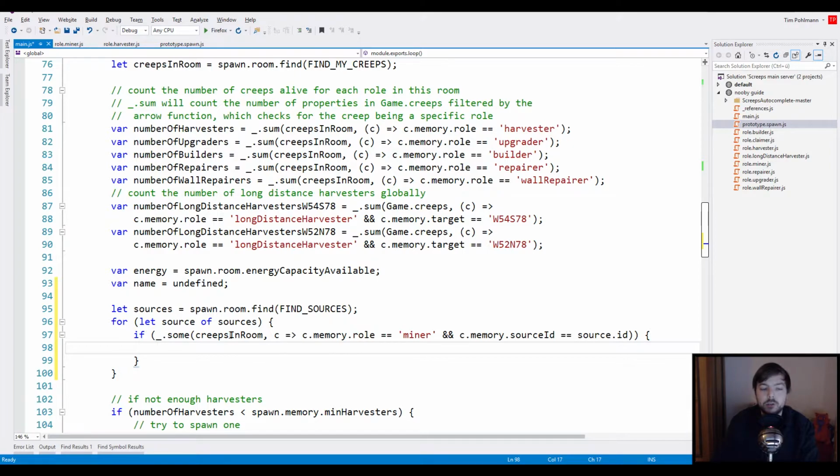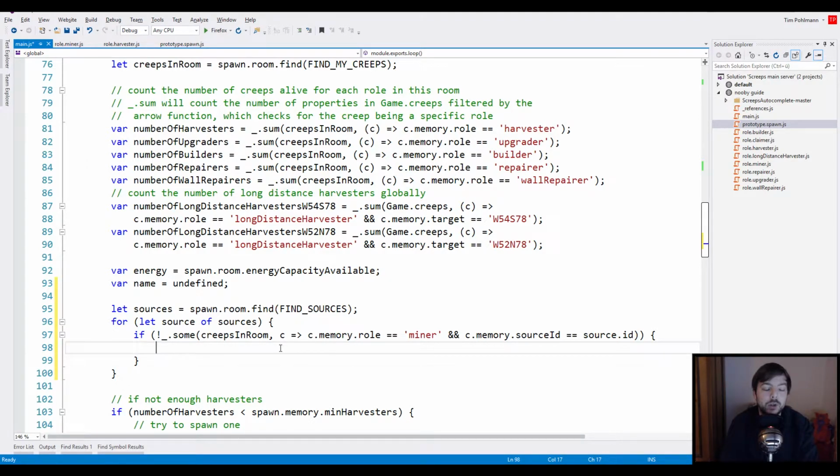This will return true when there is at least one miner with the source ID of the current source. We only want to do something if we don't find one, so we negate it by putting an exclamation mark in the front, which will just negate the Boolean statement and flip it around. So now this condition will be met when there is no miner for the specific source.